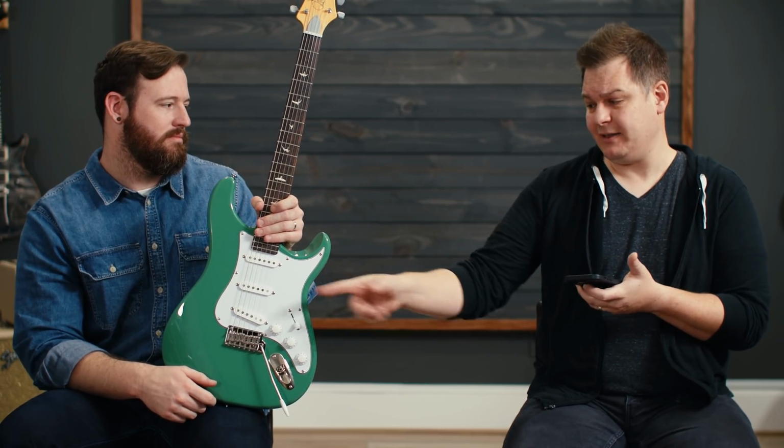One of the things I think we're going to say many times in this video is, if you pick this guitar up, you do not want to change these pickups out. At least you don't need to. You might if you really want a different sound, but these things sound great.